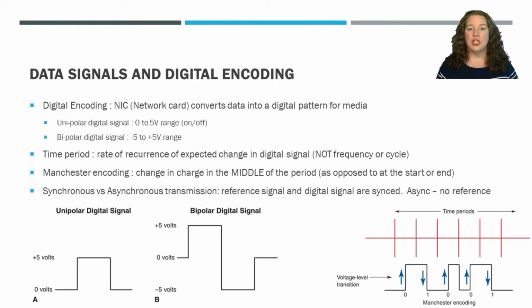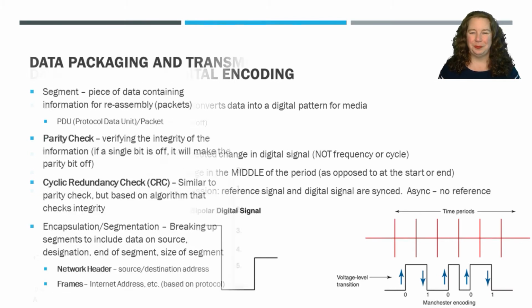And then of course your Manchester encoding, where we split it in the middle as opposed to splitting it on the ends. Make sure that you recognize the acronym NIC. You're going to see it a lot. That's your network interface card. That's the thing that makes sure that you can connect to your network. So the thing that your Cat5 would be plugged into, or the thing that's attaching to your wireless router. We're going to be using network cards a lot, just to keep track of that idea of, obviously, can't get on the network without a network card.